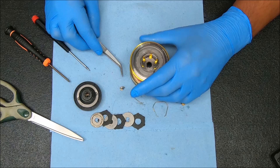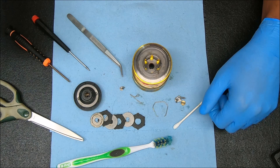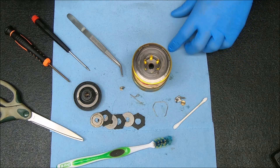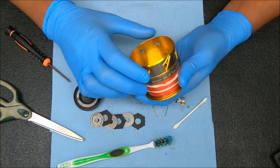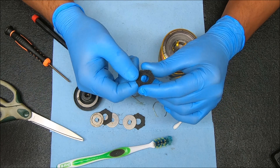I'm going to get this cleaned up using a toothbrush and quite a bit of Q-tips. I may spray some Corrosion X or Salt X on it to break down the salt water you see on top there, or I may just stick it into the ultrasonic cleaner using water and dish detergent like Dawn. I forgot to tell you guys — for the drag washers, if they seem all right, we'll check them in a sec.